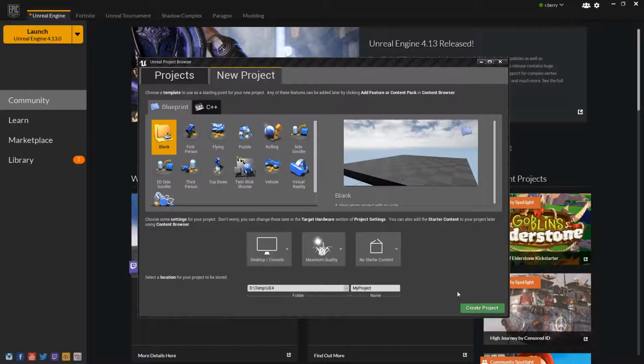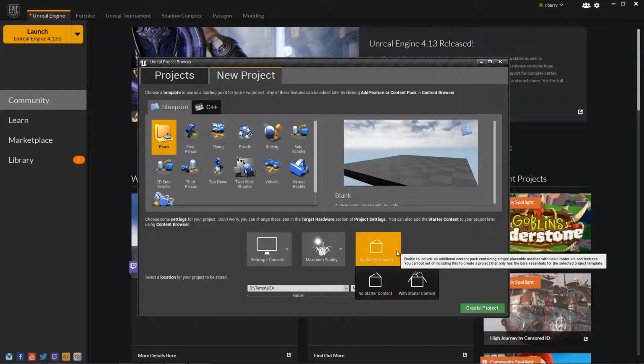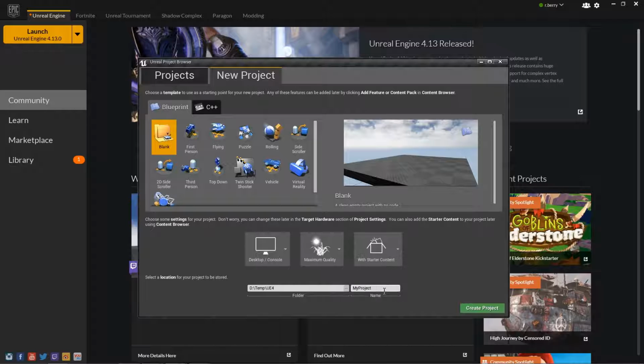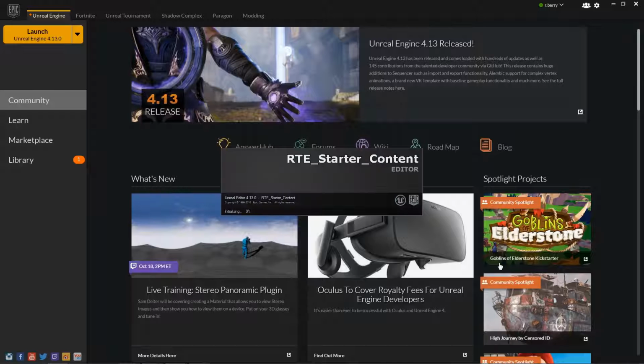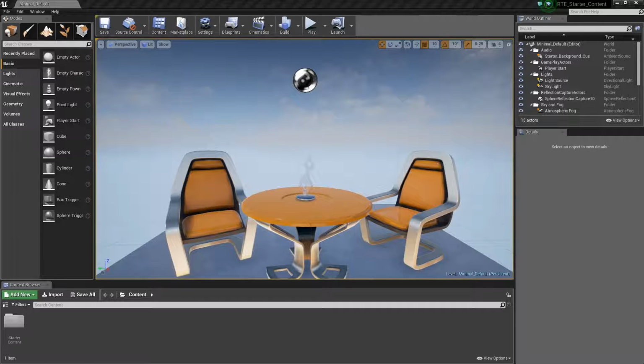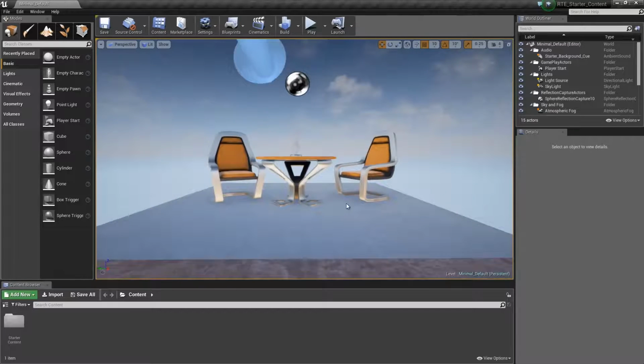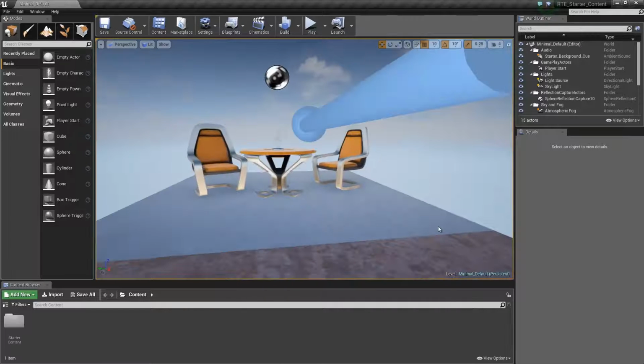Previously, you've already created a project where the choice for no starter content was chosen. So this is what exists as your existing real-time environments. Now, what we need to do is do the same process, but this time choose starter content. Give it a different name based on your project, but in this example, I'll call it real-time environments. And just create the project. Once the scene is opened, you're provided with this simple scene of chairs and a table in a small environment.